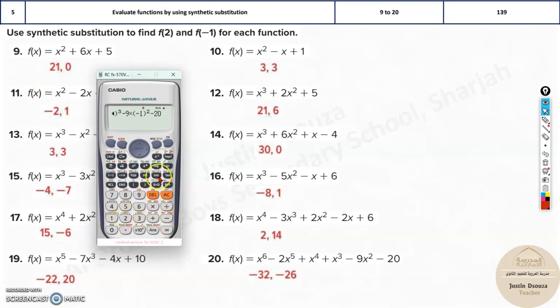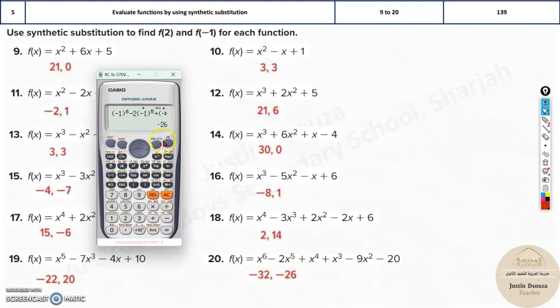One thing I want to remind you is whenever you have such a big problem, do double check your question, because it's very easy to go wrong somewhere in the middle. Okay, it's correct. And if you want, you can avoid these multiplication signs, sorry, because it'll give you the same answer. If you use the bracket, it'll be multiplied. And over here it's plus x to the power 4 plus x to the power 3 minus 9. Over here I can remove this as well, or you can keep it. It's up to you, whichever makes it simple or easy for you. Press equal to, the answer is negative 26.